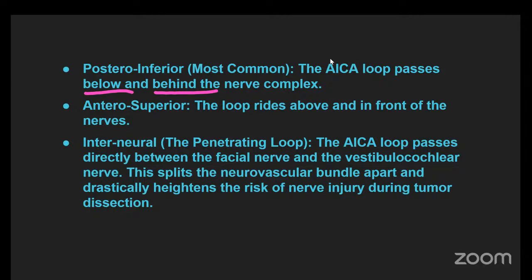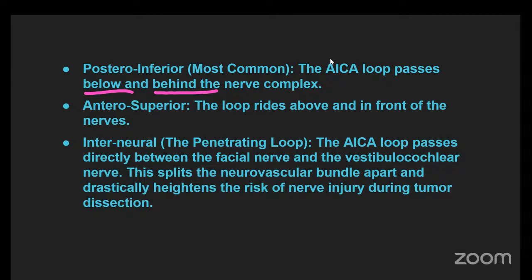AICA would be visible, right? Most of the times, AICA would be easily visible. Sometimes AICA you might see near the choroid plexus, madam. Yes, but we are very far from the choroid plexus. We are in the CP angle cistern and we are discussing the retrosigmoid approach, right? So we have only retracted part of the cerebellar hemisphere very gently. There is a very small corridor that we are following. It's a natural corridor.